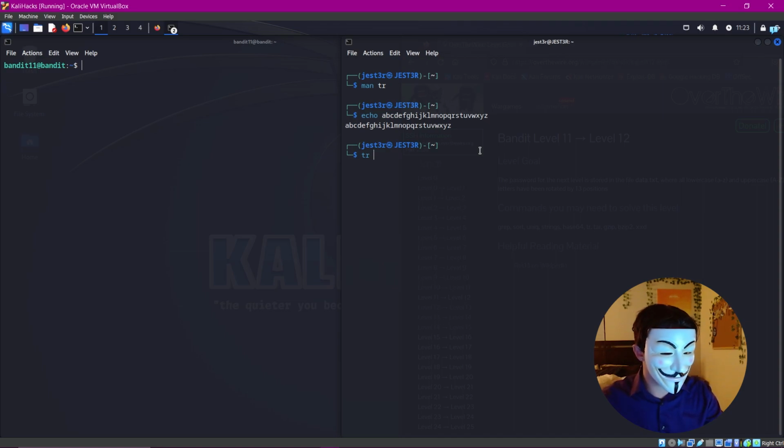How you use the translate command is you will take an input. Maybe you can pipe the input into translate, and you will do a bracket, and then you will identify what characters you want to target. So maybe it's all of your capital letters A to Z. And then you're going to take your change, and type in what you want that to change to. So if you wanted to take all of your capital letters A to Z and change them to lowercase, just do that.